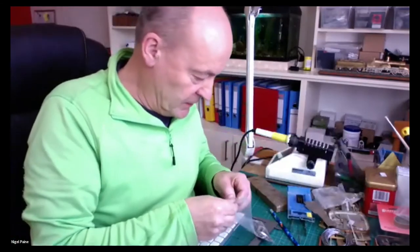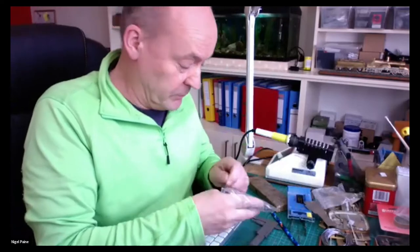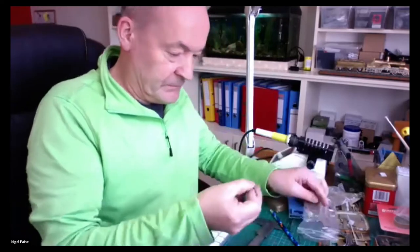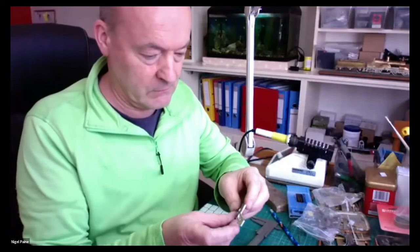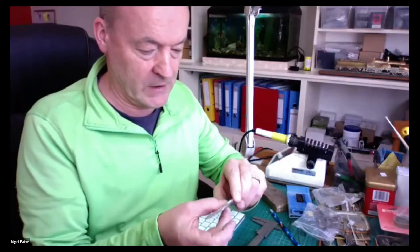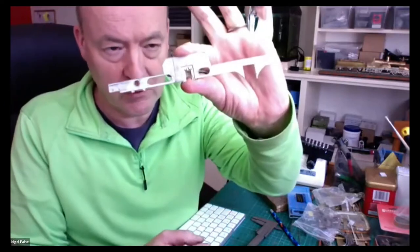here's something I prepared earlier, actually 20 years earlier. It's a Slater's axle box. Not axle box. What do you call them? Horn guide. And I've cut the frame out, so that will now sit inside quite nicely.